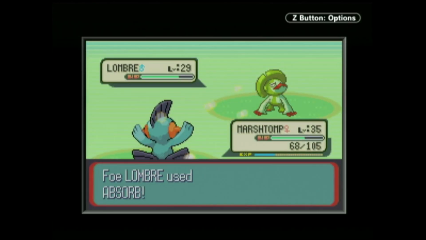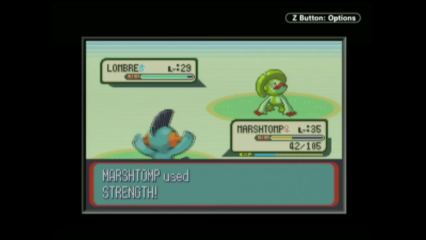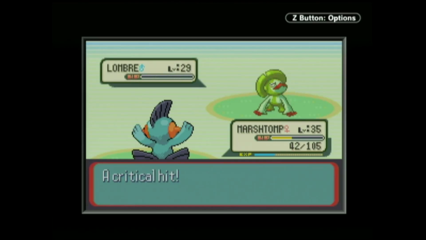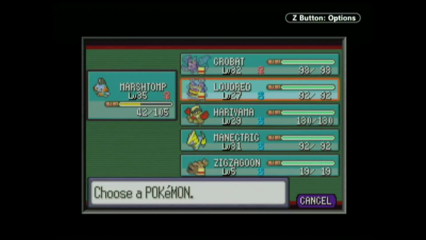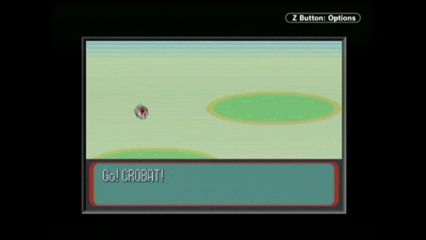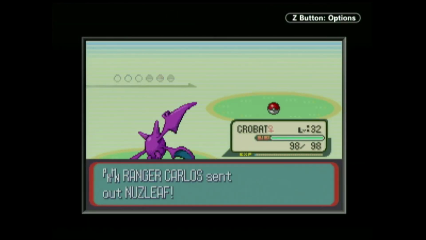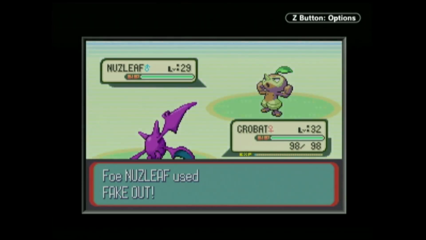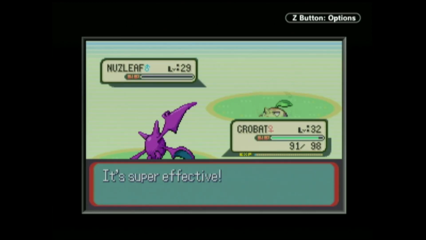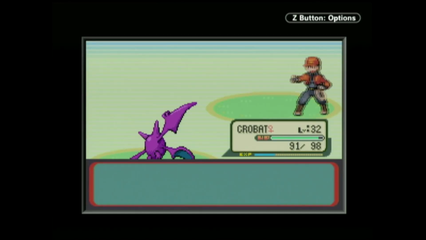Well, let's hit it with... Oh, alright, I might have to get Crobat out for this. Or not. You know what, yeah. We'll get Crobat out for this. I'm going to hit it with a Sludge Bomb, just because we've just got a Sludge Bomb. Again with the Fake Out, oh my days. Decent. Right, let's heal up. Carry on.